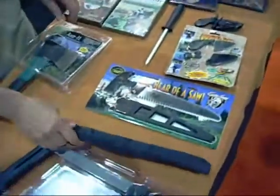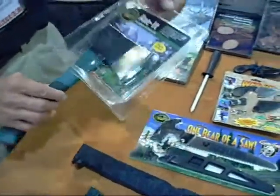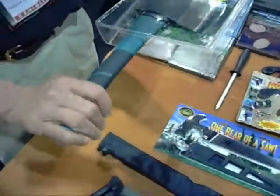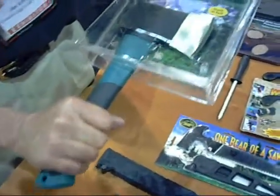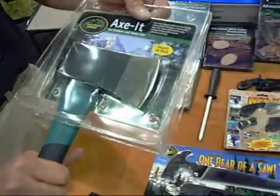One of our more popular accessories is our Axit. What I like about the Axit that makes it unique, I think, is the fiberglass handle, non-slip Krate grip, and it also comes included in our outpack, but it's just a great tool to have around the camp.